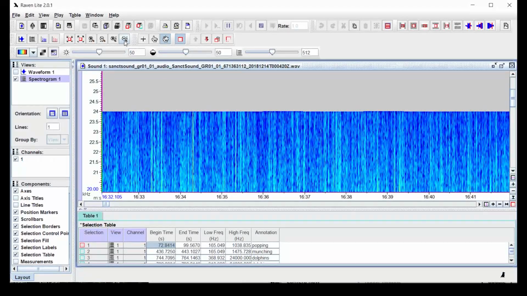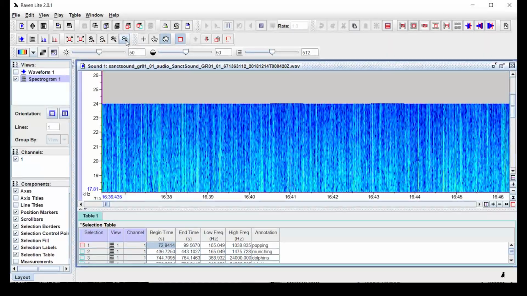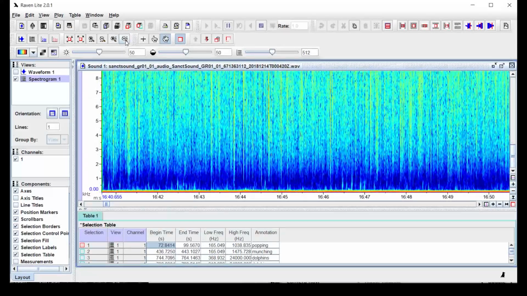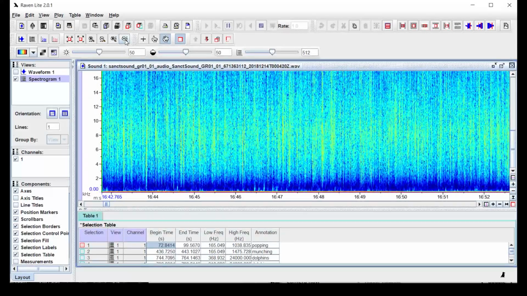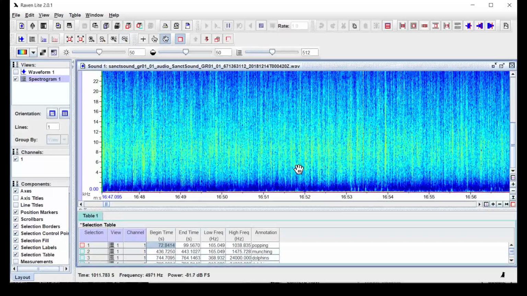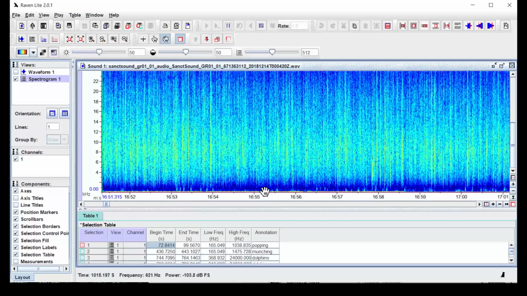I'm going to zoom out of the frequency range just a little bit so that you can see it coming. We can see the entire frequency spectrogram here, and we can see that something's coming.